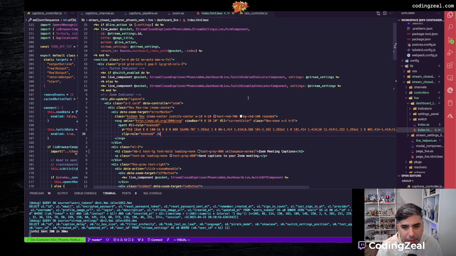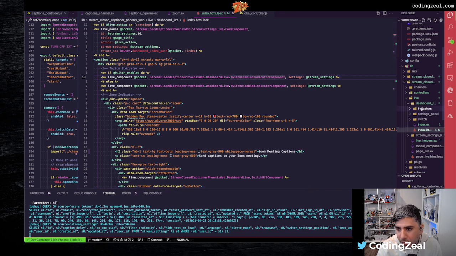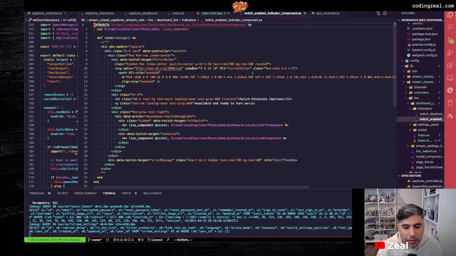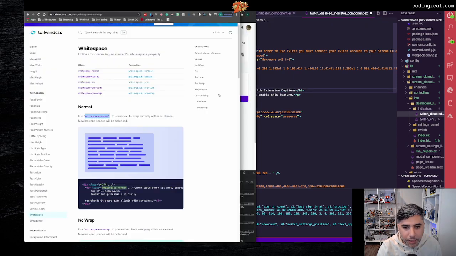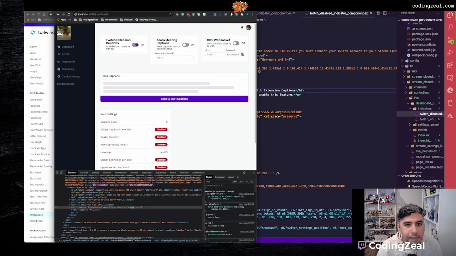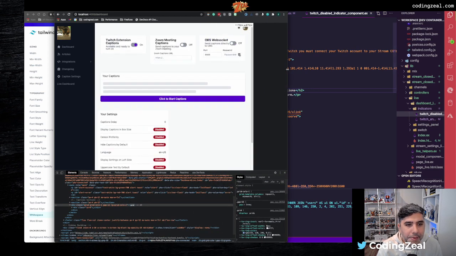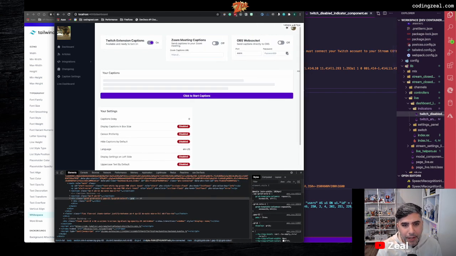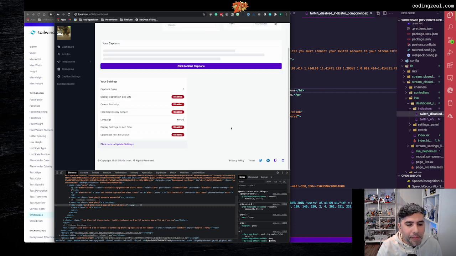The zoom caption disable enable indicator needs to be tweaked also. Let's see here. We have a lot of code duplication in here, but that's fine. There we go. All right, that's a lot better. Much better.